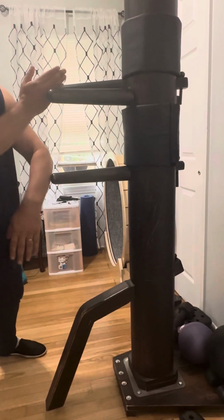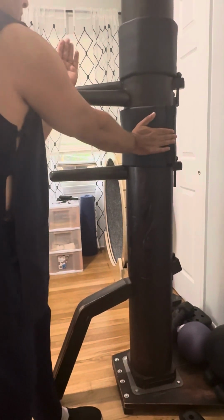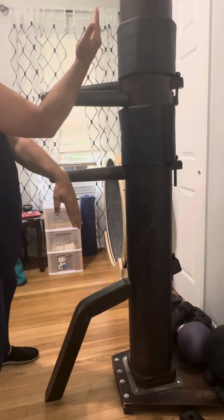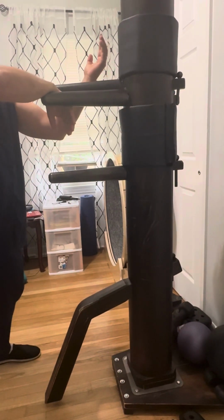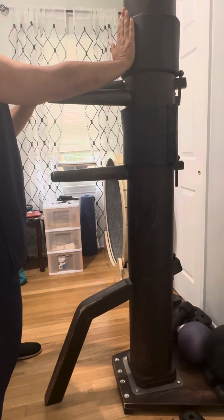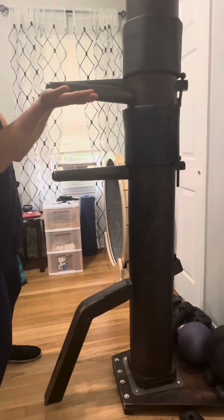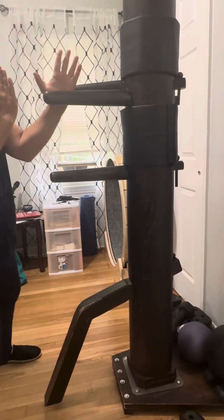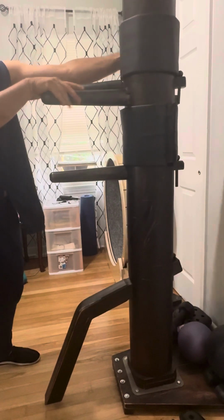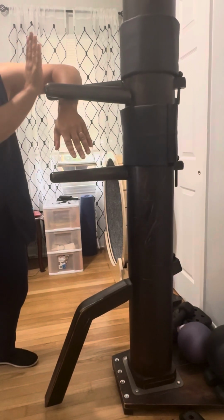So from here, you're going to step over. This stepping is very important. This is bu fa, and then you're going to come over here and tan da. So this is a zhang, and then this is tan shou. And then you're going to step over, and then wai geng shou. And then you're going to come here, and then this is a chuan shou, and then tan da, so da with the zhang. And then you're going to push downwards, push upwards, so use the whole body and turn here. Okay, and now you switch to here, and this is just the mirror image. Tan shou. Here, here, here. So, fang shou, make sure you're in between here, and then you have the block right here.